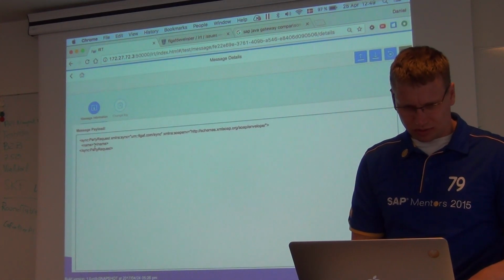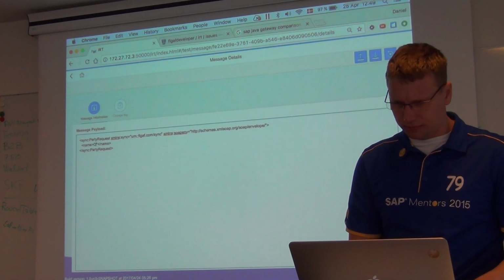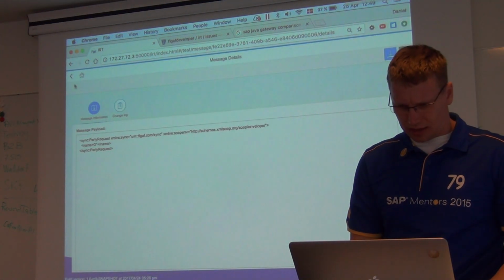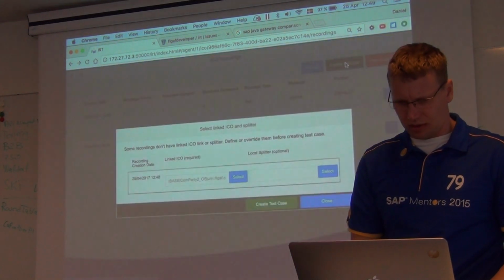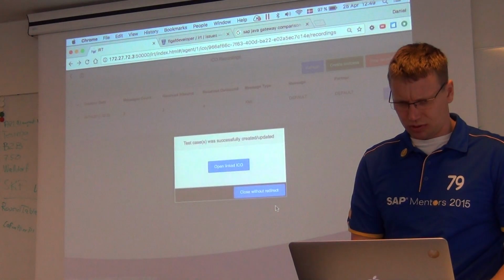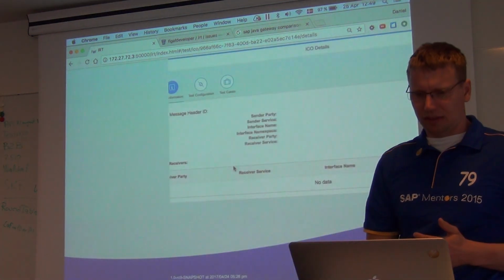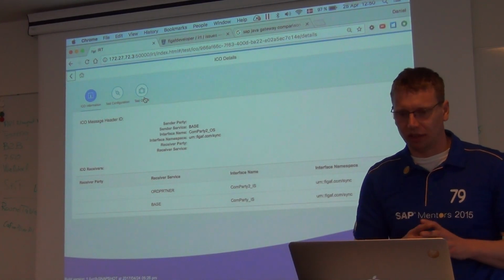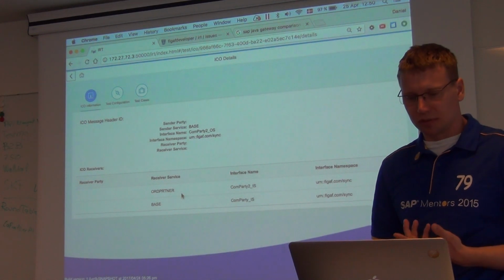We can change this if we want to, and then we can create a test case on this. I think this should work. So now we have created a test case, and then we can see the data about this test case, about how it's running locally. We can see it has these 2 output receiver systems.